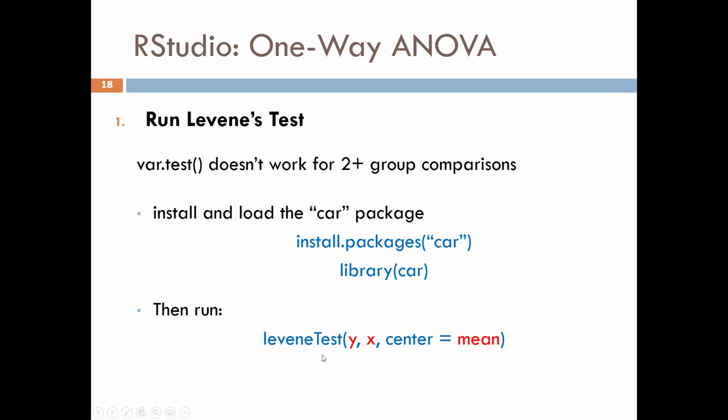We'll look at this in RStudio. But note that for some reason, Levene is not capitalized, so it's lowercase l-e-v-e-n-e, then test with a capital T. And then here's the format. From this point forward, I'm going to continue using similar language to what you saw in regression, which is that y is generally used to designate the dependent variable, which is typically continuous. So y equals DV. And then x is used to indicate the independent variable, or IV, which is the categorical variable. So when you see me write things down as y and x, that is typically what I mean.